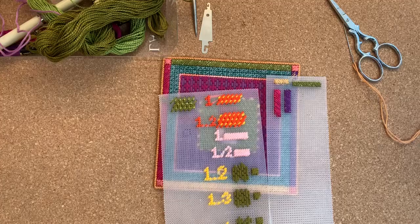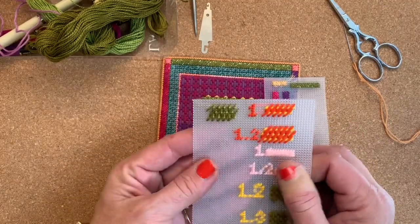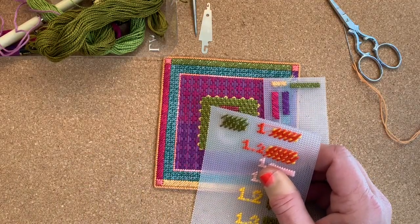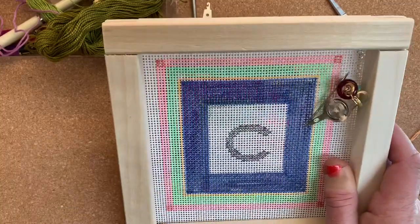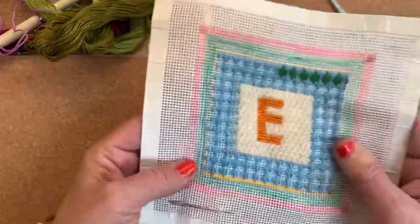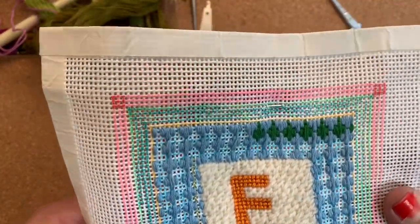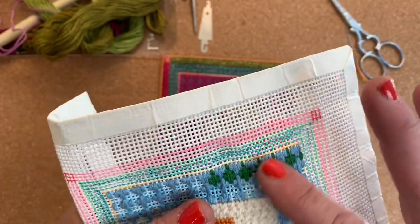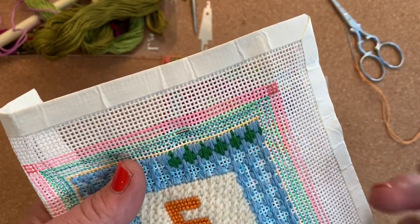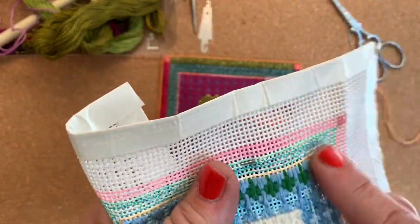Okay, so since we're doing this on plastic canvas, I'm going to really focus on that. If you want to make one on a traditional canvas, it is 14 count. And you need about this coverage is doubled up, 2 full strands of embroidery floss. And it gives great coverage.